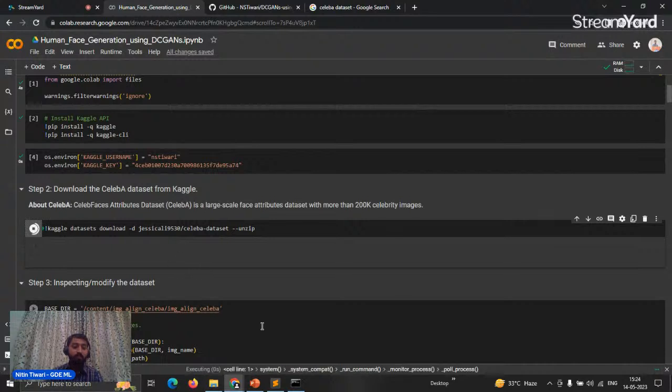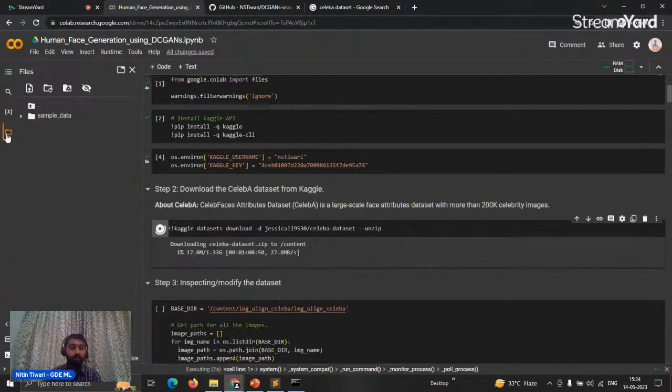Now the next step is to download the dataset. It's about 1.32 GB in size, and it consists of more than 2 lakh images. Of course, we are not going to train on such a big dataset, so we'll modify this original dataset.